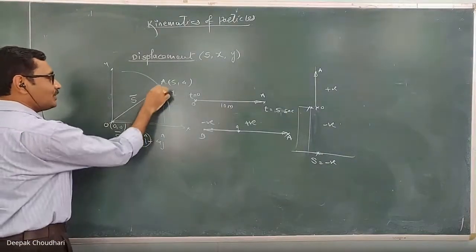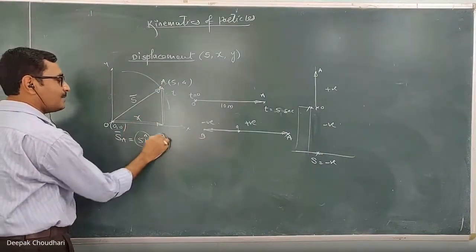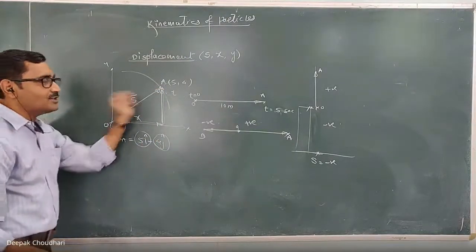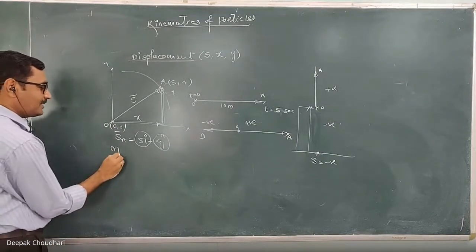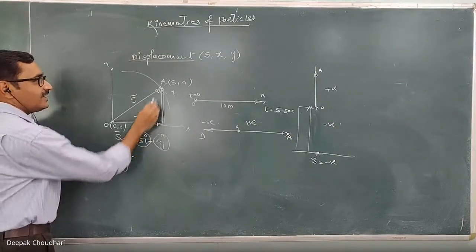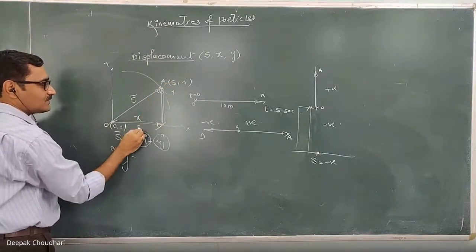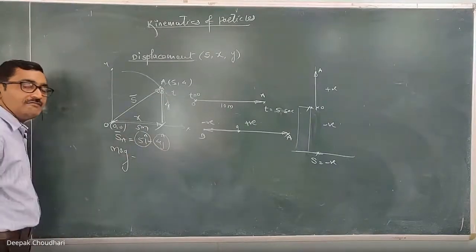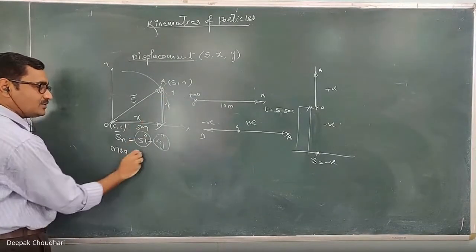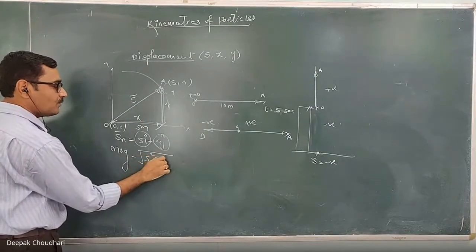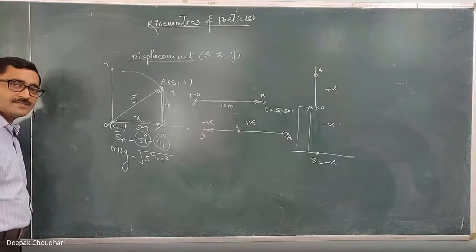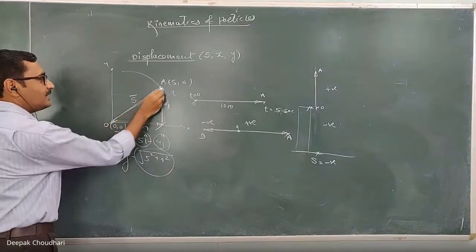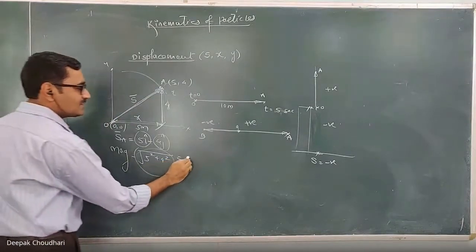This is the displacement vector. This is a component of this displacement vector along the x-axis. This is a component of the displacement vector along the y-axis. Now what I was talking about is the magnitude of this displacement vector. What will be the magnitude? Now if the x coordinate is 5, this distance is 5 meter. Y coordinate is 4, this distance is 4 meter. This is the displacement vector at this particular time. What will be its magnitude? It is under root of 5 square plus 4 square, isn't it? And under root of 5 square plus 4 square is nothing but equal to the distance OA.